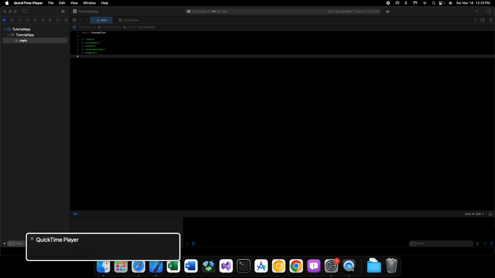Well, sets are a type of collection that is unordered and must contain unique elements, right? So you can't have duplicates. An example of where you might not want to use a set is, let's say you're building a gradebook application. Generally speaking, you're going to have grades that are equal among various students. So you can't have a set for those.